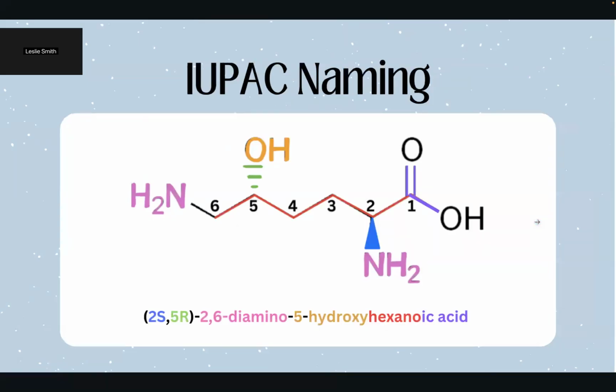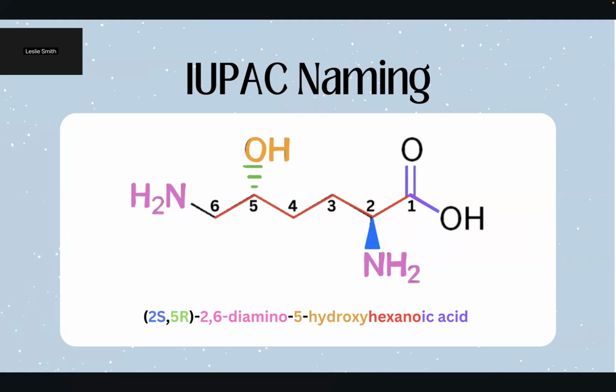To name this molecule, the first step is to find the parent chain, which is the longest carbon chain. In this case, it contains 6 carbons, which are shown above in red with the correct numbering sequence. We start numbering from the carboxylic group due to that carbon having more substituents attached to it, giving it numbering priority. There are 2 chiral centers which give us our beginning S in our configurations.